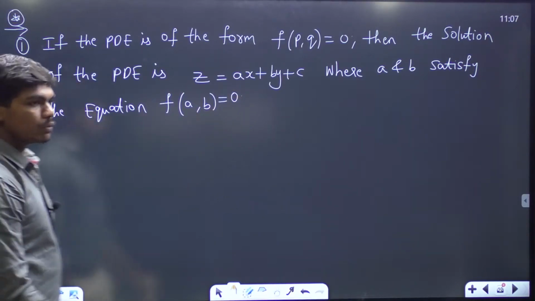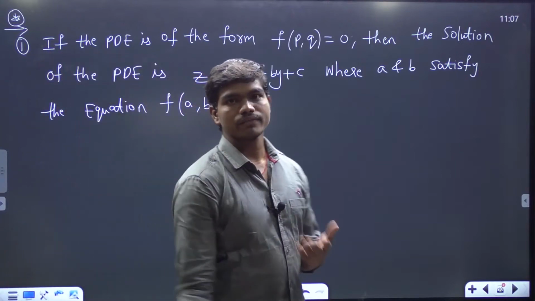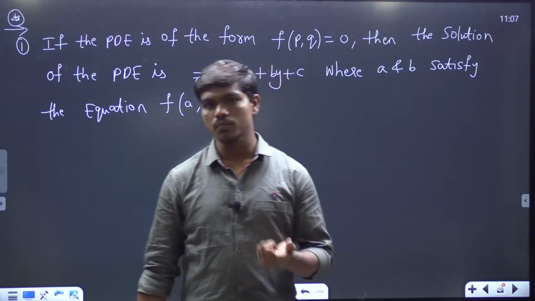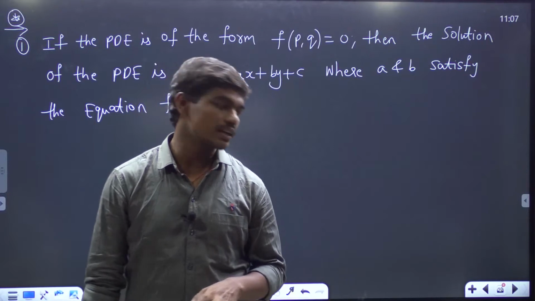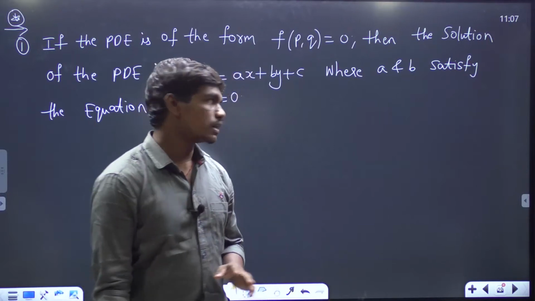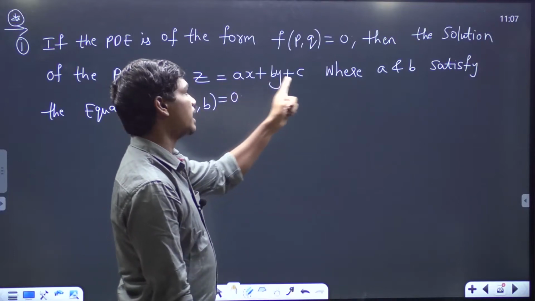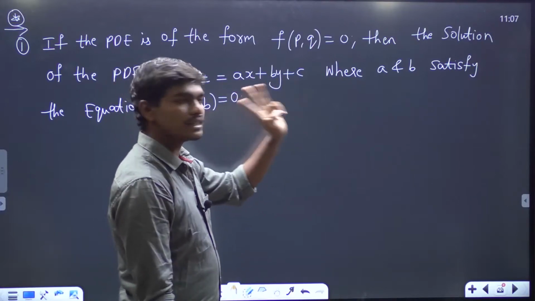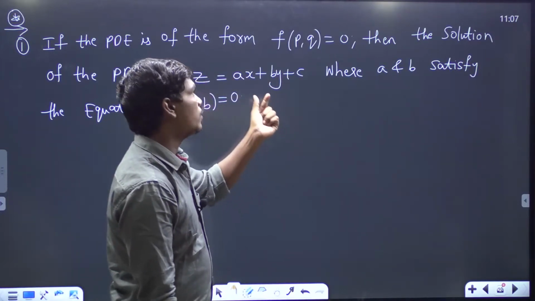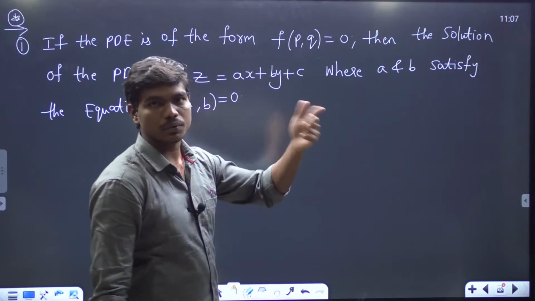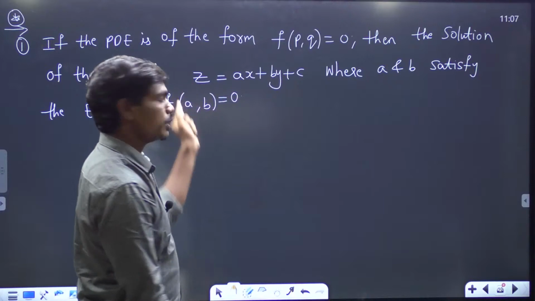Because I want to tell you one important thing here actually. See here, in general I told you we will be getting first order differential equations only if the number of arbitrary constants is the same as the number of independent variables. Did we mention this or not at the beginning of this lecture? So if that's the case, if you see this solution, it appears like there are 3 arbitrary constants, a, b and c. Okay, so a, b, c are 3 arbitrary constants, but there are only 2 independent variables, x and y. Okay, so what I am telling you seems to fail, but actually one of these a and b can be replaced by using this relation.